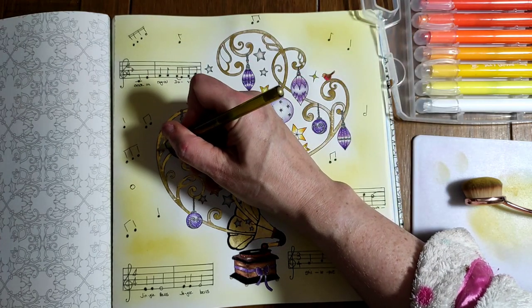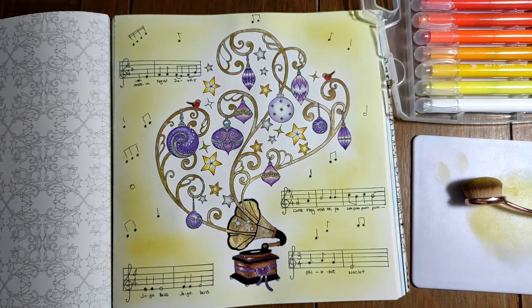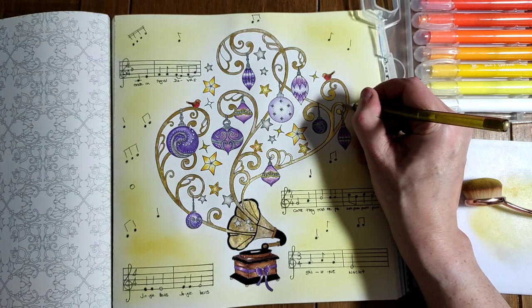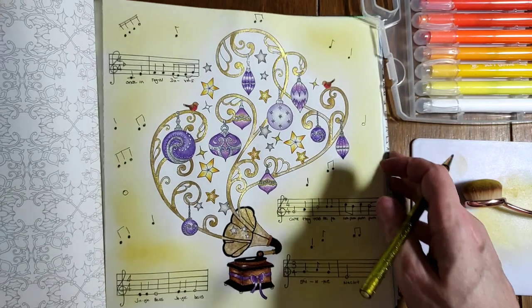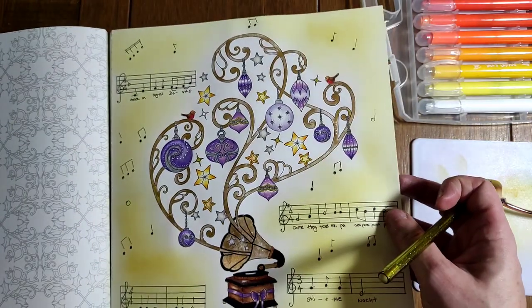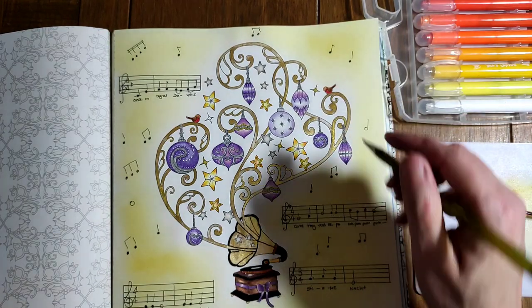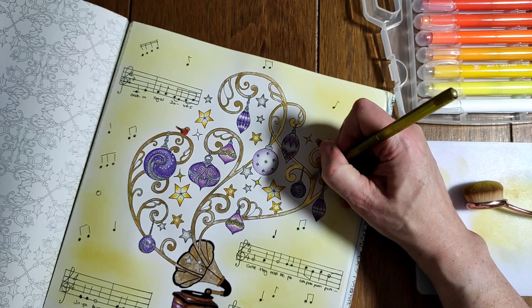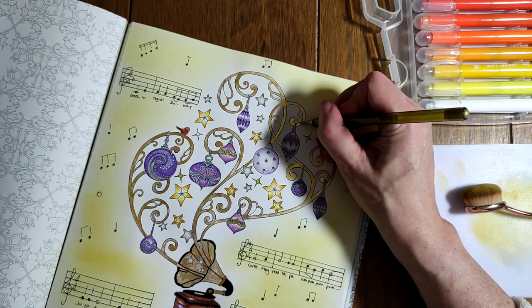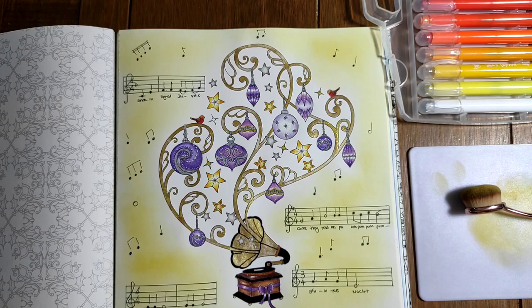I don't know if you can see that on camera or not. It looks as though it's come off. I don't know, I can't really tell. Does it look as though it's come off? See, when you shine it up to the light like that, it doesn't look as though it's come off. But then when you look at it in some places, it does. It's really weird. Can't really tell what to do or not to do. Maybe I should have just done it in Pentel all the way around. I don't know, I might do another coat on it. I can't decide. Right, so that was that one.